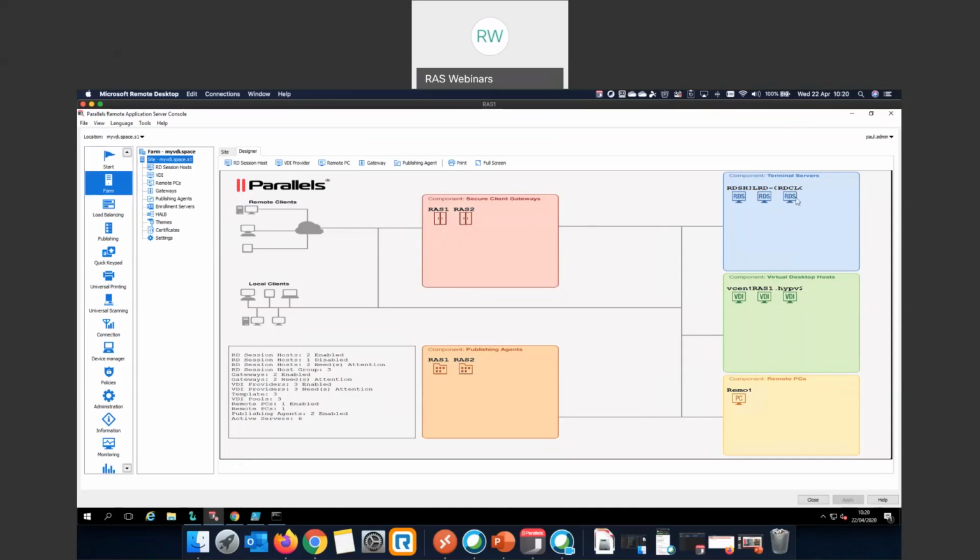So from these we can publish applications and desktops. We call that session-based VDI. Again, many to one, so a cost-effective way. And also important to note with the flexibility within that, we can support operating systems as far back as 2008 through to 2019, which is good to note around application compatibility.